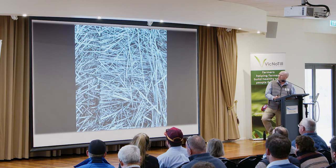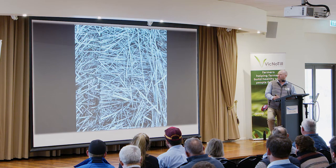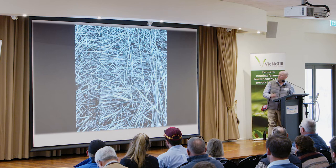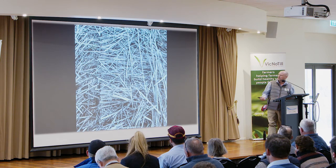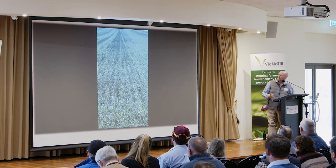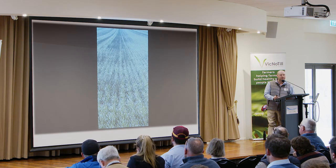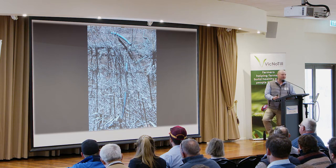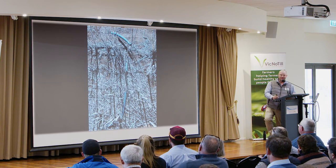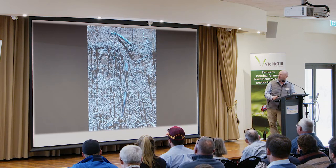After sowing you can see a couple of rows where it's cut the straw. I like the Xcel unit because it is a low disturbance unit — I don't want to see a lot of disturbance in my system. When I run through, it's very hard to find where it's been. There's just no soil thrown over the straw to assist it breaking down — it just breaks down slowly. That previous video was sowing barley, and that's just how that barley crop looks now — no issues, no gaps, established quite well.